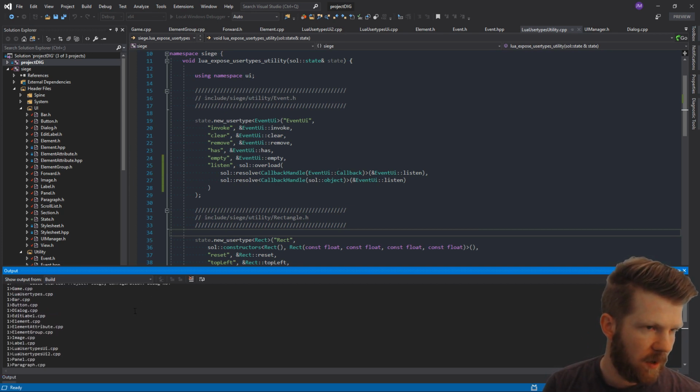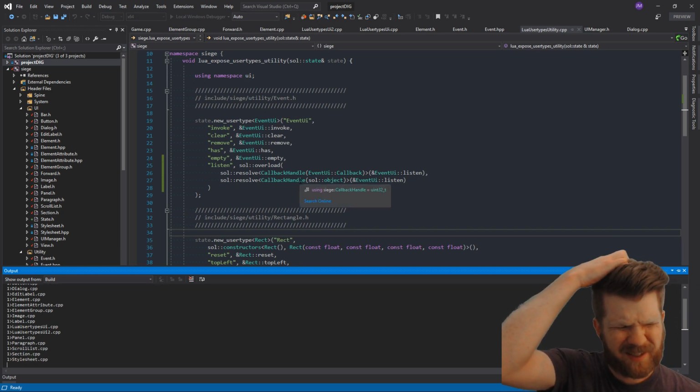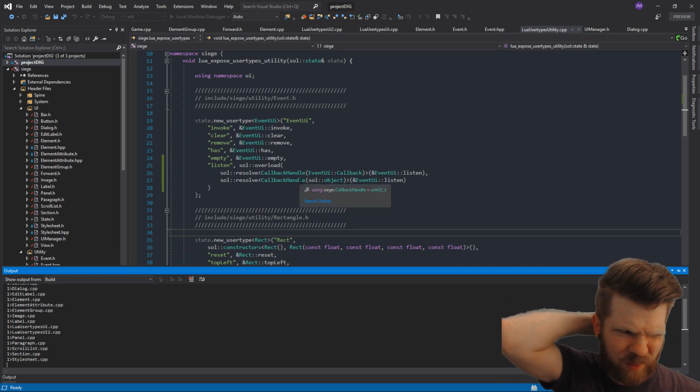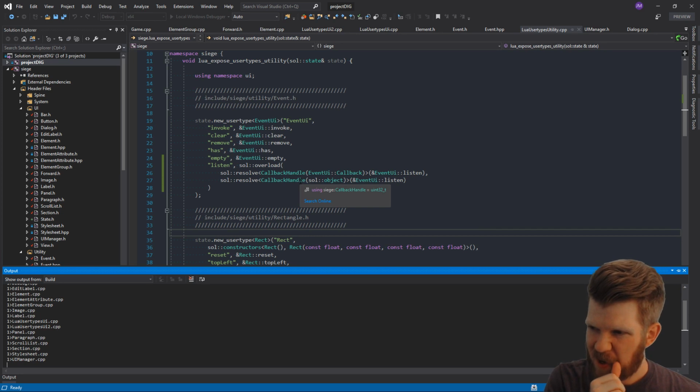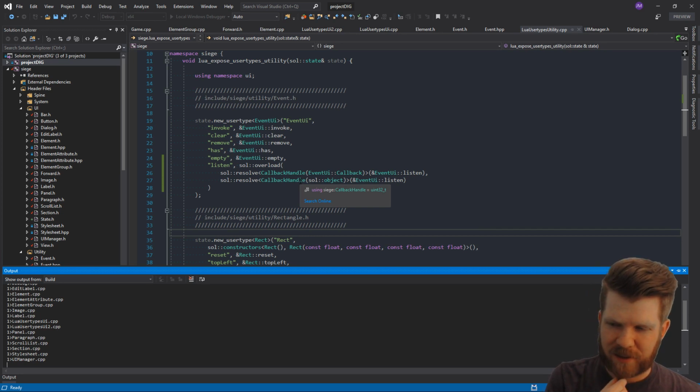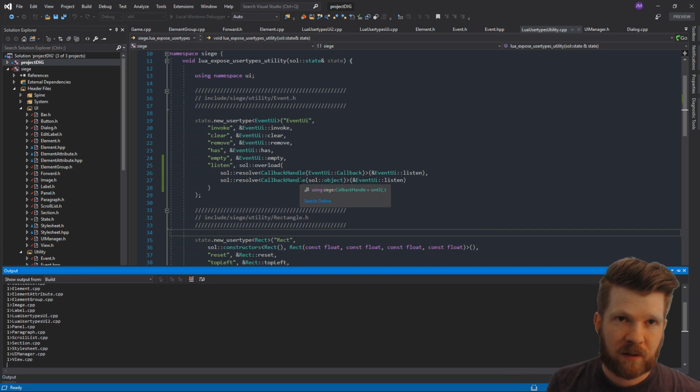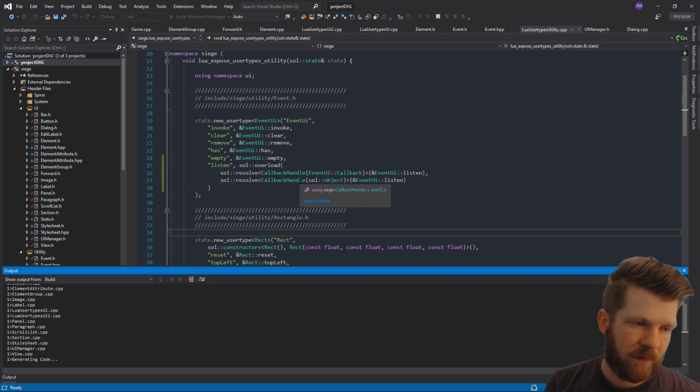Okay, so I think changing the event header file makes it so I have to recompile a lot. Because everything is using element in the UI, and the element uses the event UI.